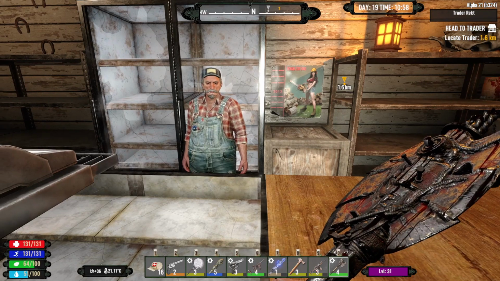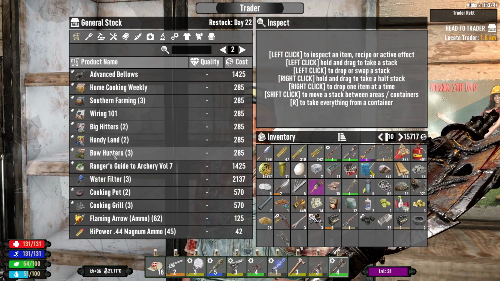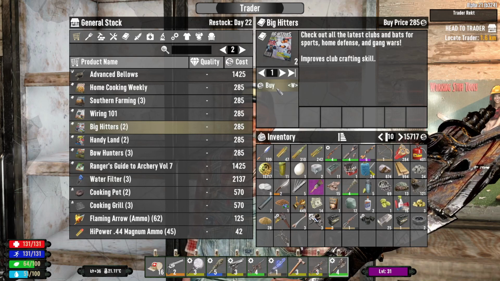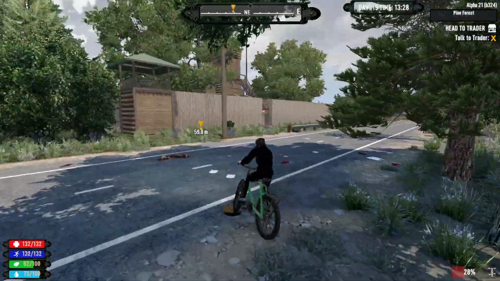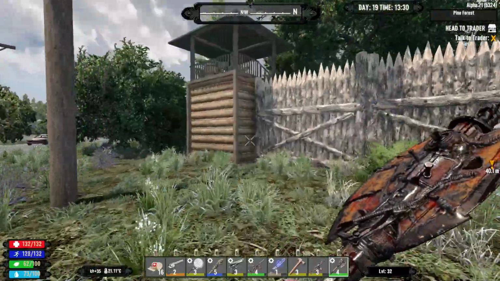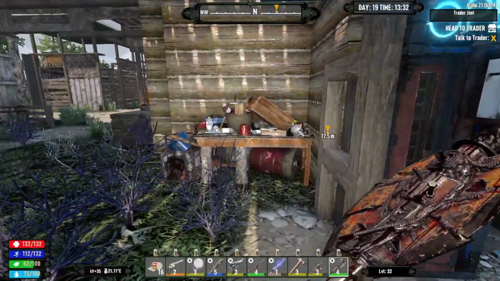What day is it? We've restocked. Bow hunters. Why do you have any? Right, so I'm heading over to Joel, the new trader route that we got. Route. We say root, all right? Don't judge me.